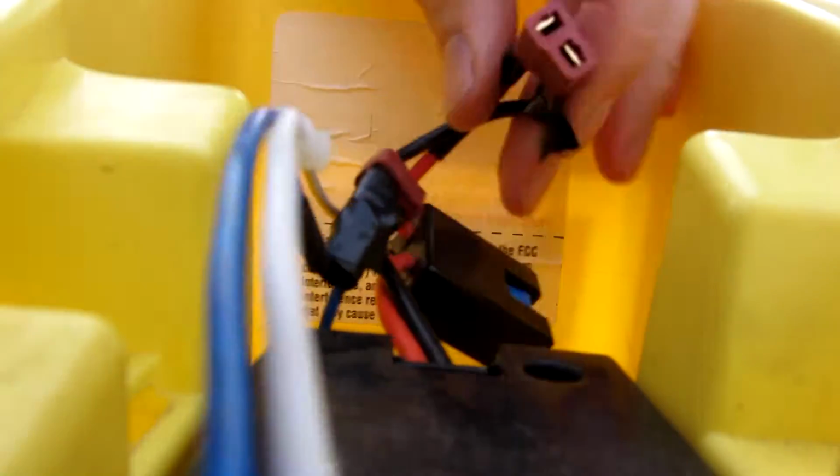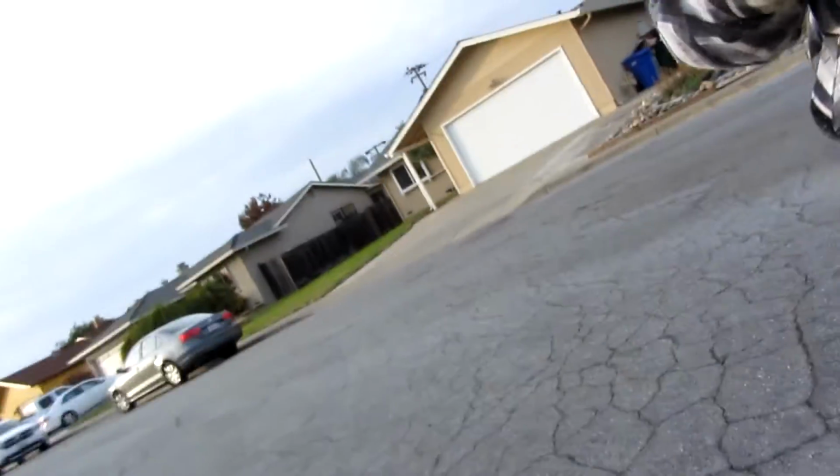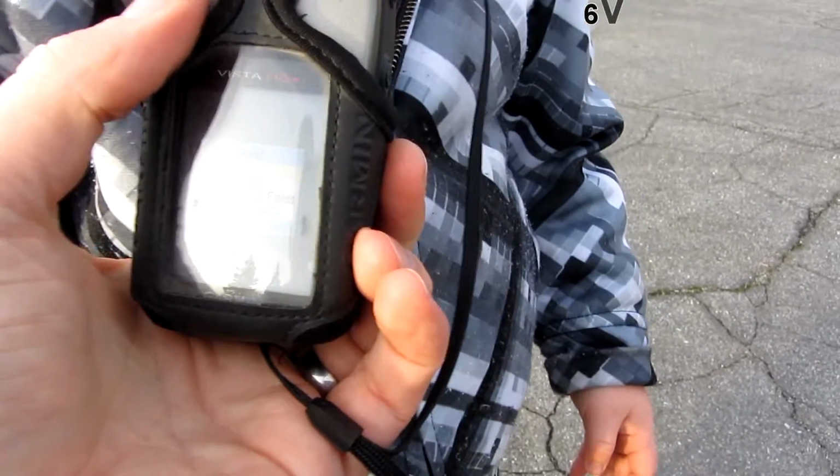Pull the battery out, lead acid battery. Why do you need that one? Because we need to measure the speed of it. There we go. Ready. And then we gotta reset the GPS. Stand still, please. Okay.